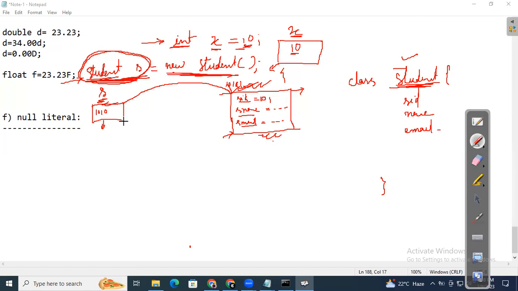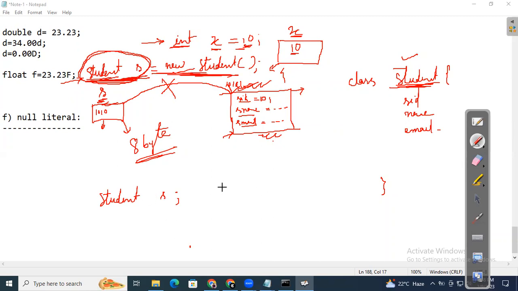Now, this size is 8 byte. We have seen in data types that any reference type size is 8. Suppose S is not pointing anywhere, meaning only student S has been written, and the remaining part we have not used.